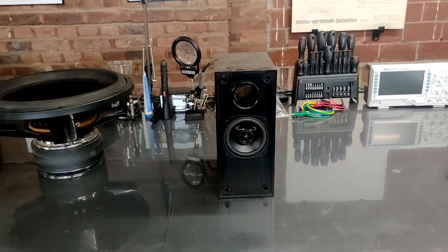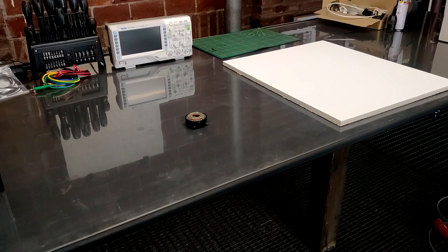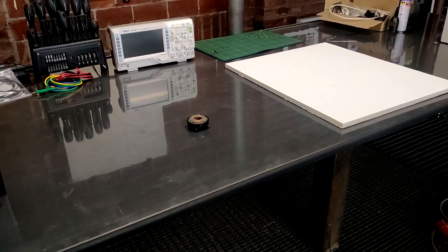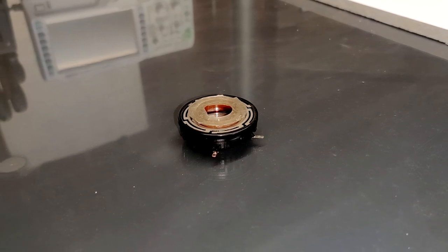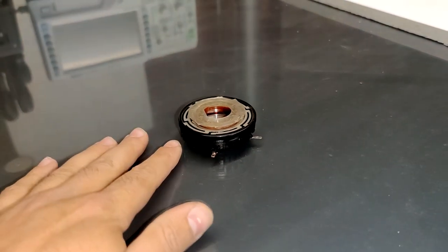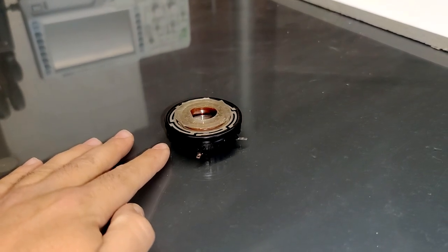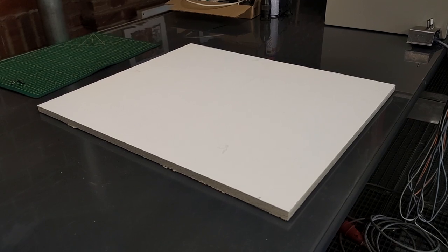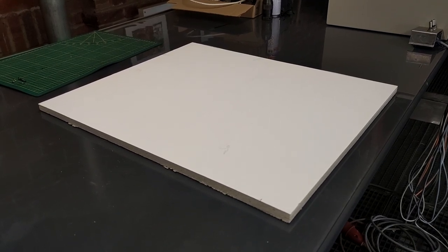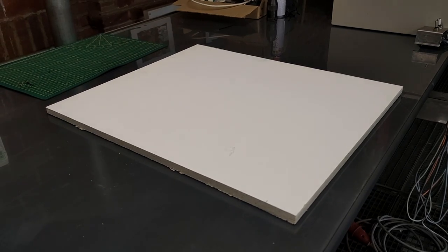But what if I told you that there's another option you probably never heard of? Sounds spectacular and is dirt cheap. So today we're going to have a look at these drivers, which are basically pretty much the same layout as the conventional speakers, but do lack a membrane. And that's where the sound absorbing material comes into play. So stick with me. Today we're going to build a plate resonator.